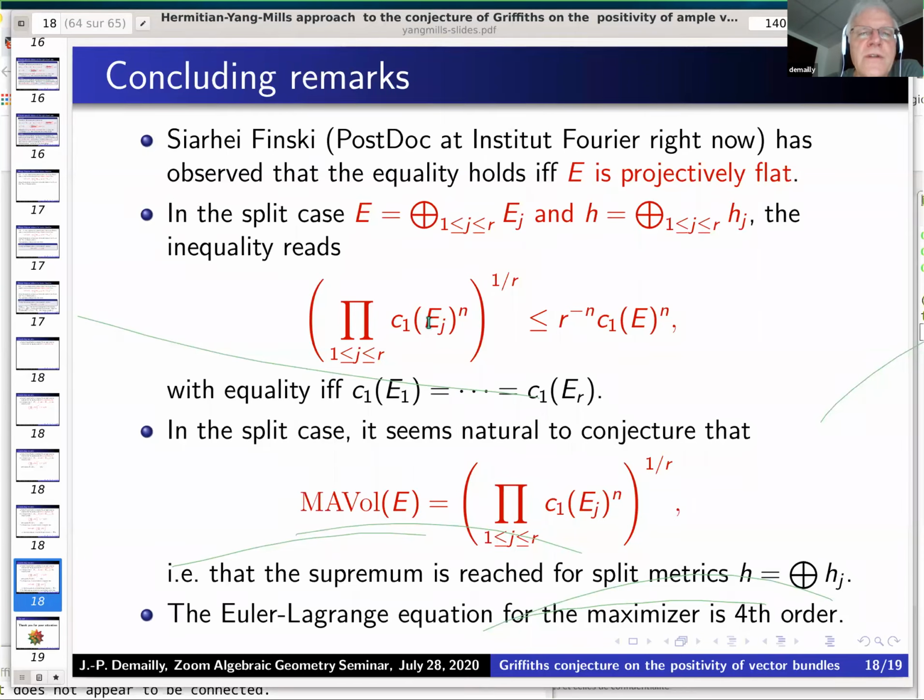In case the determinant of E is ample, but not E itself, what you can do is to twist E by some multiple of the determinant, which in terms of curvature could be just a real multiple. So you can take E tensor determinant of E to power p, but then p could be just a rational number or even a real number. And then you get a curvature tensor. And if this p is large, if the determinant of E is ample, then you will get a positive thing. So it's just a matter of increasing the determinant somehow. So you could have some sort of a Hilbert polynomial associated with the determinant of E or with any other ample line bundle. I see.